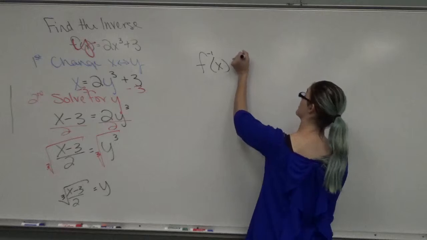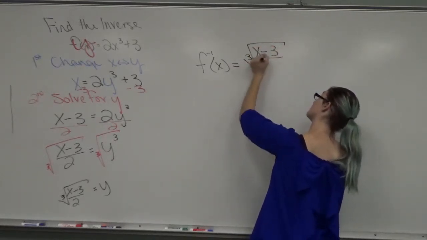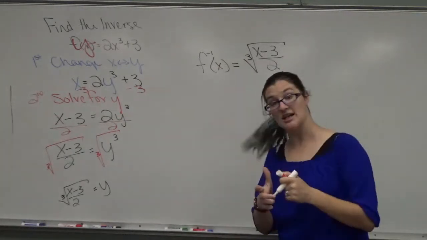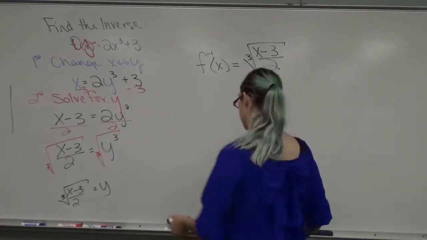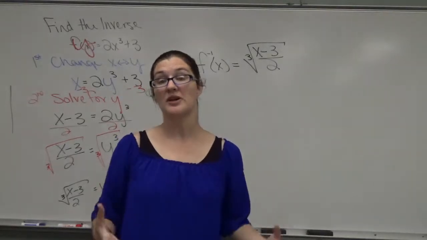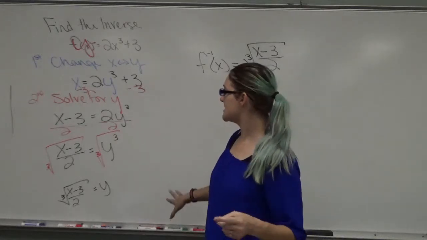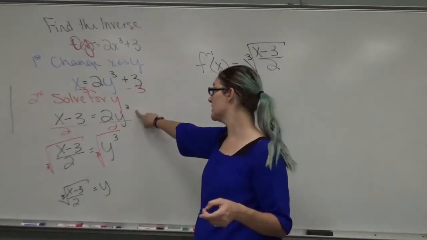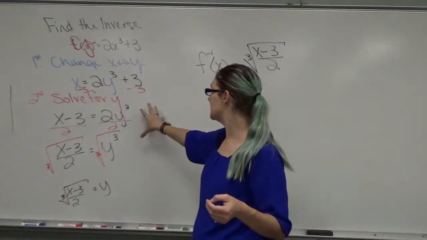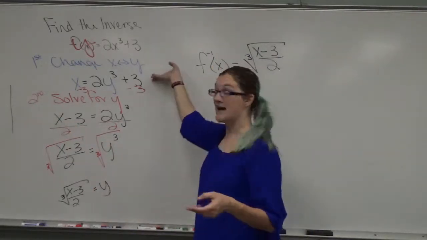And then that replaces your y. Depending on where you're at in the semester, it may have you rationalize that. Depending on what course you're in, what you're doing, how your teacher wants it done. But for inverses, the first thing is switch the x's and the y's. The reason I chose this for an example is because a lot of people get stuck on this cube. This is where they're going to get stuck and they're going to go, ooh, and they actually end up solving for x instead of y. And then they go back a step.